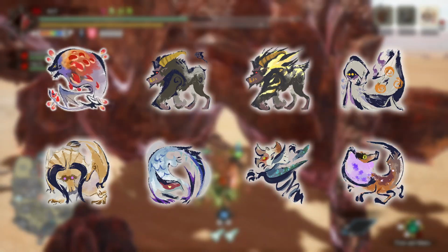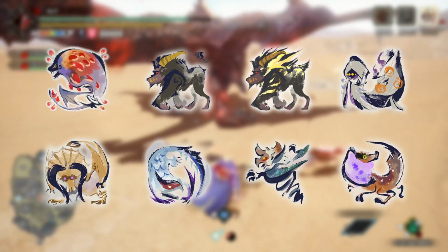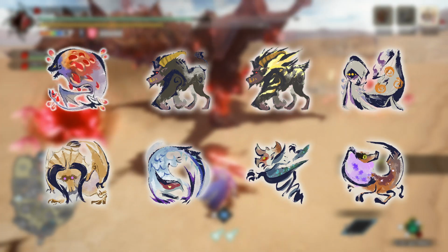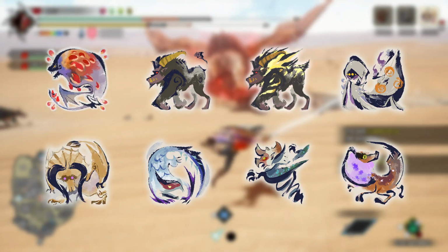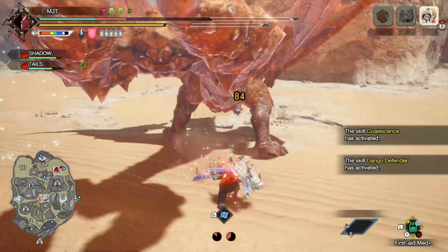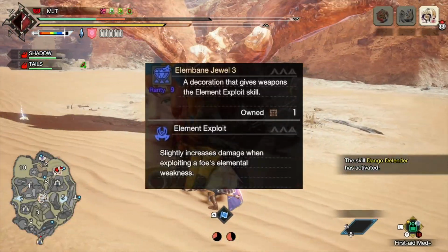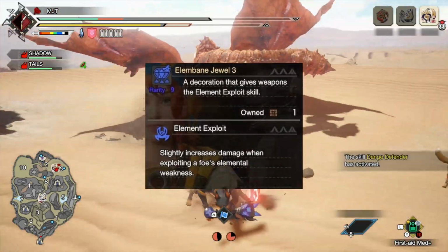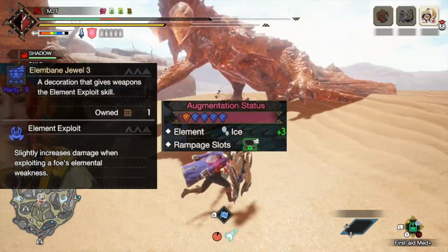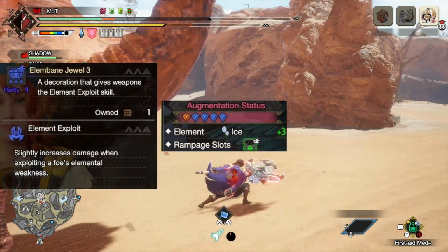We have Seething Bazelgeuse, Rajang, Furious Rajang, Ragnakadaki, Diablos, Lucent Nargacuga, Vishadan, and Great Froggy. For these monsters, you can use the Rampage Deco Elembane, which is a skill similar to Element Exploit, and they both work together.